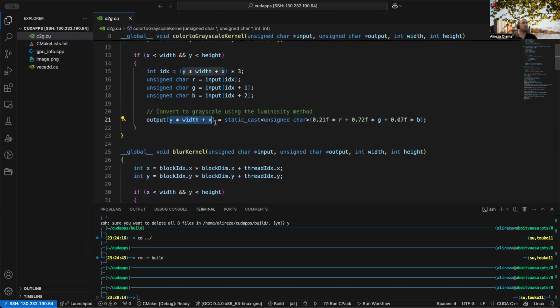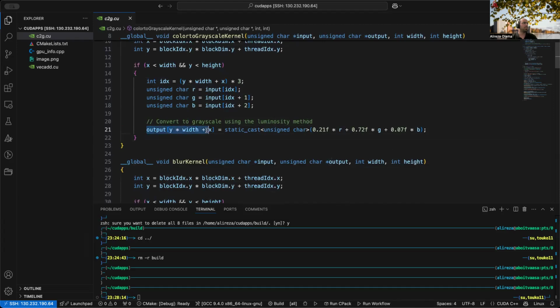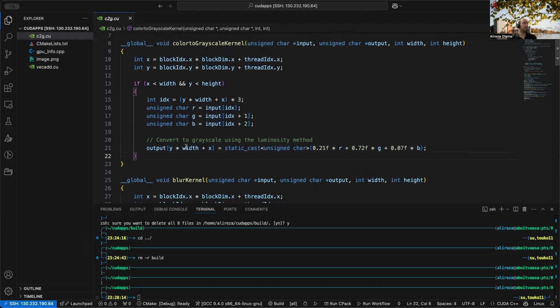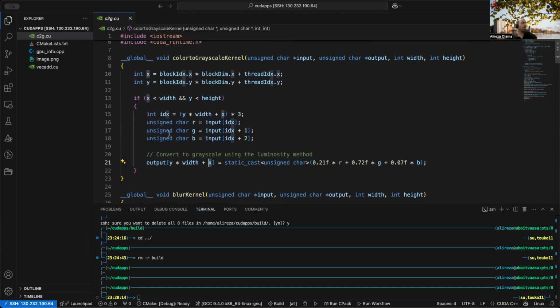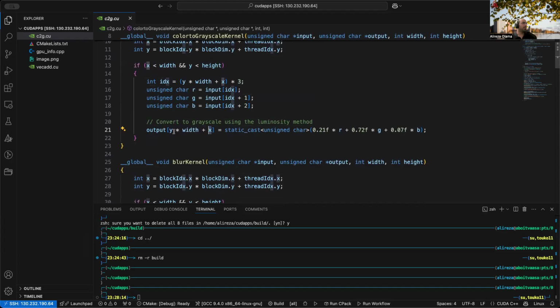Because the output image is a grayscale image, you don't have these channels. So that's why I just use y times width plus x: row times the number of columns, added to this column index. All right. So this is the implementation of the grayscale kernel.